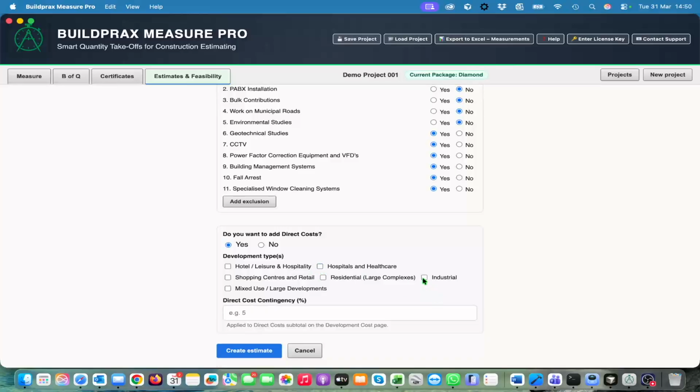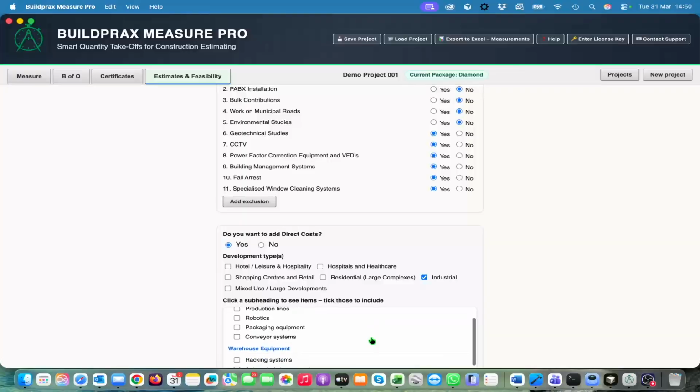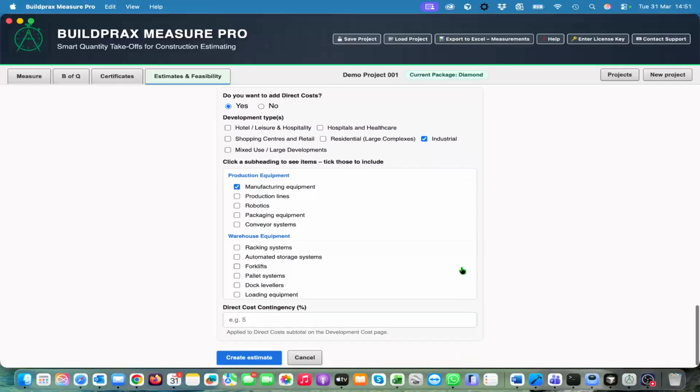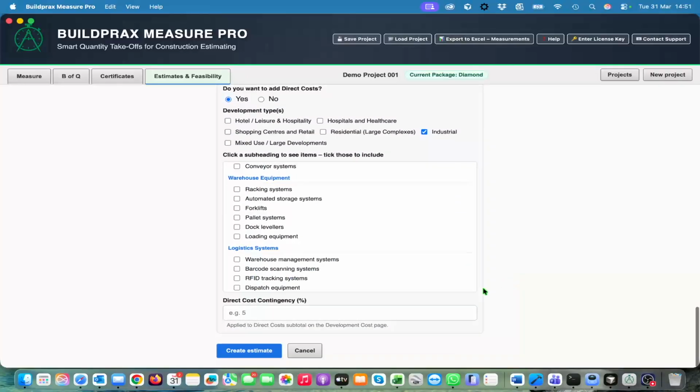Or let's say industrial: manufacturing, robotics, conveyor systems, anything that you would want included into your thing. Let's say, for instance, just for that, we will have one there. And what is the contingency of the direct cost? Let's say that is 3%, and we will say create your estimate.